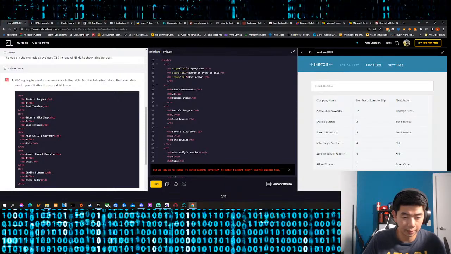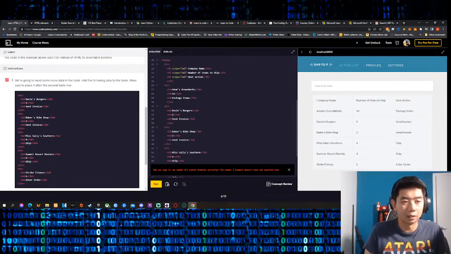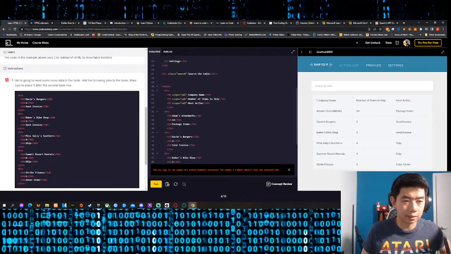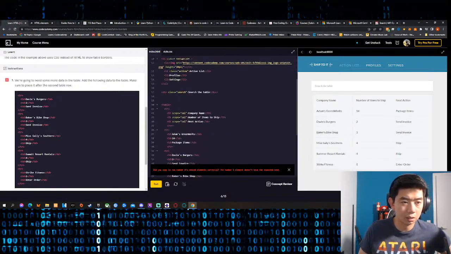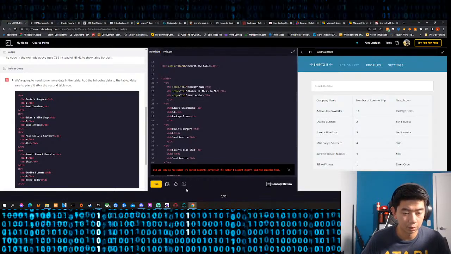The number one element does not have the correct text. What does that even mean? I don't understand what that means.